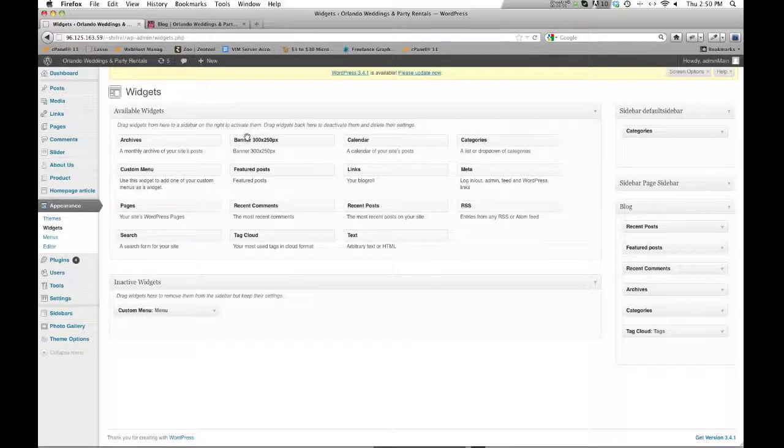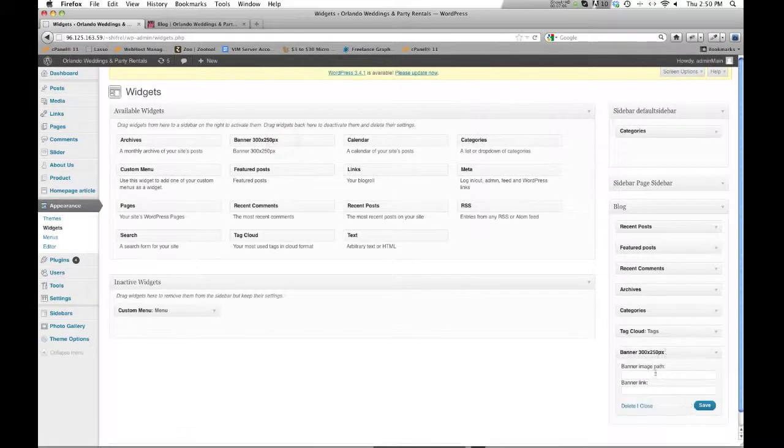If you want to put placement ads, banner ads, even just images in general that link to other stuff, whether that's WeddingWire or awards that you have, this is pretty fun. We drag this one over, and basically what we need to enter is the link for the image, and then the link of where it's forwarding to, if you have it forwarding to another website or somewhere else. So what we want to do, let me leave this one here and come back to it, is grab an image that we've either uploaded already or are going to upload now.